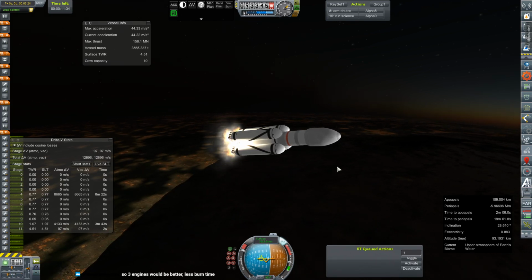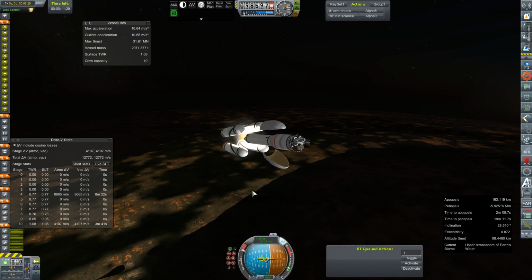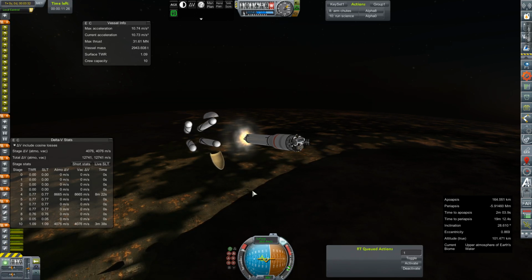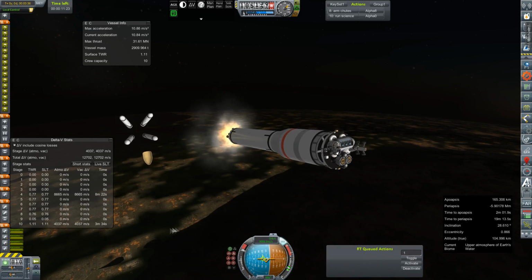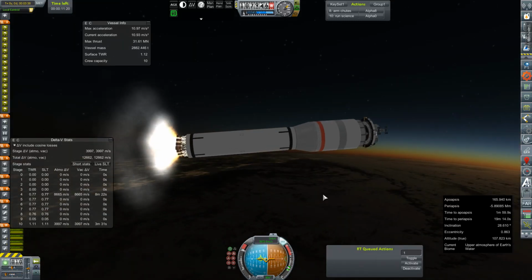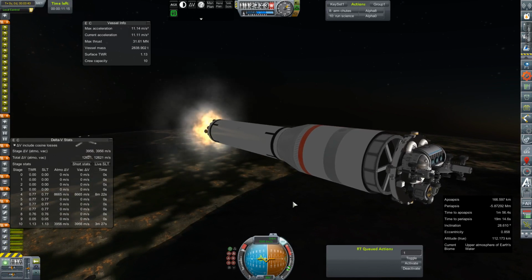So yeah, 3 engines would be better for less runtime, but with 2 engines and a full fuel load, there's only 6 minutes of run. Oh, yeah, well, the timing's not too far off. I really should have checked that sooner. Alright then. We're still in an appropriate place. We're still going to need about 1 kilometer per second from the transfer stage. We'll see what we're looking at then.